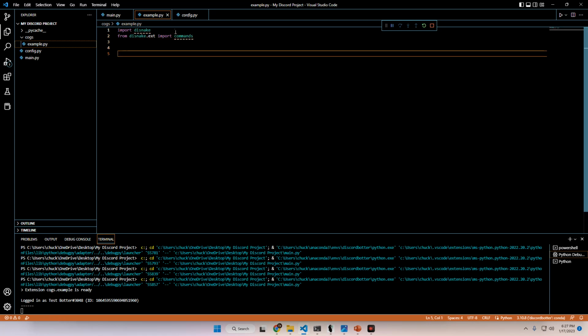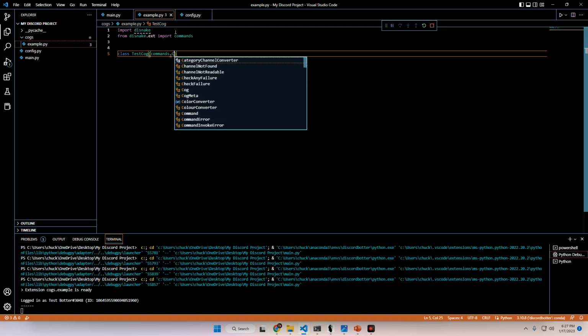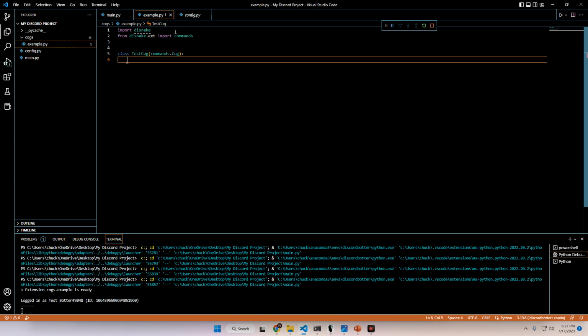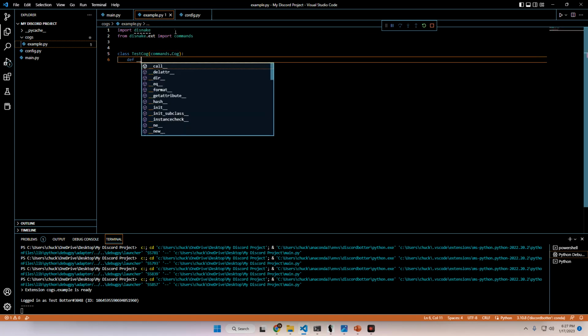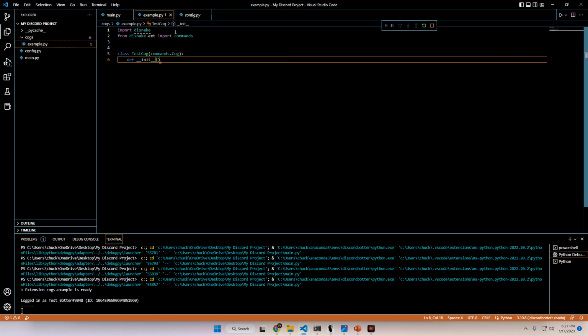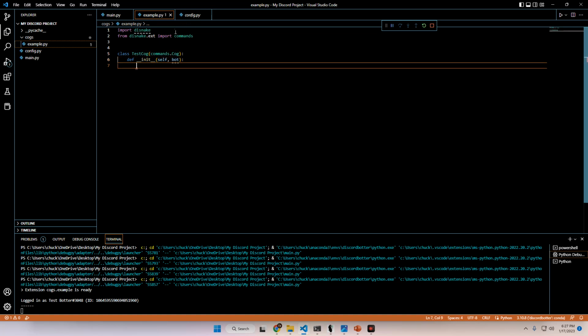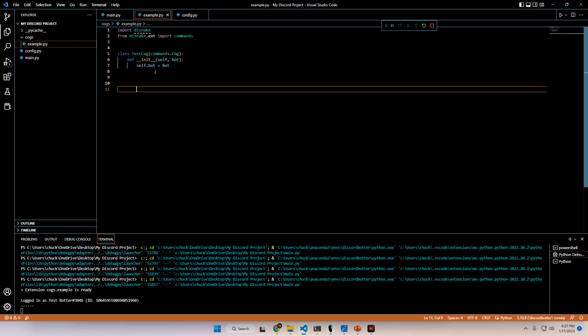And then from here, we just instantiate our cog class by doing the following. We create a class, and for this class, you can name it whatever you'd like. I'm going to use TestCog for this example. And then as an argument, you're going to pass in commands.Cog with a capital C. Then from here, you're going to initialize it by defining an __init__, and you're going to pass in self and bot as your two arguments. And then underneath this, you put self.bot equals bot. Now we can go ahead and start making commands as we would in the main file with one major difference.